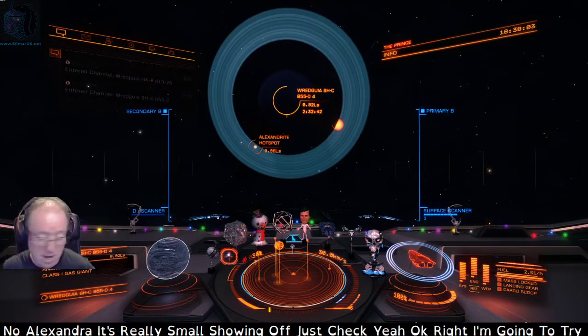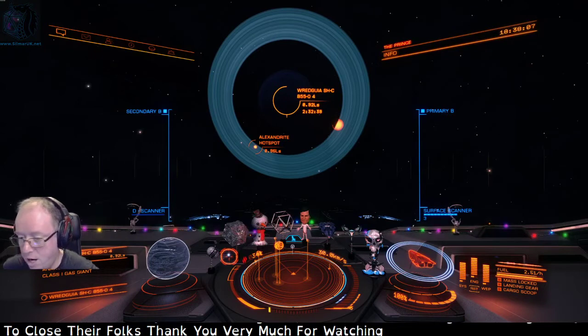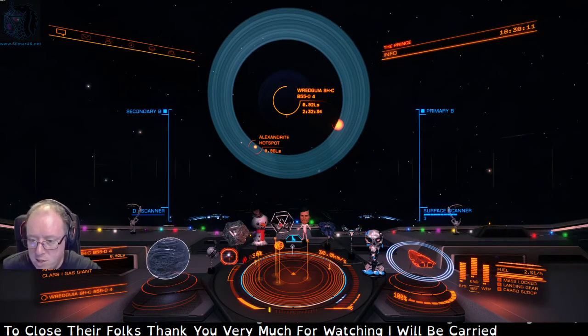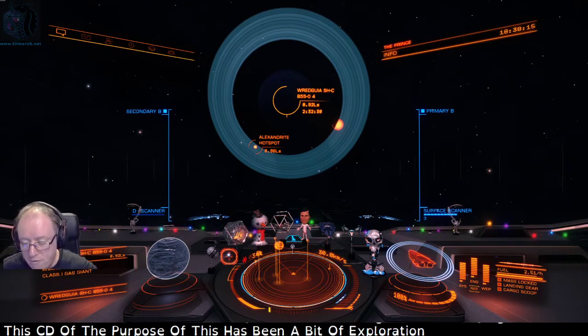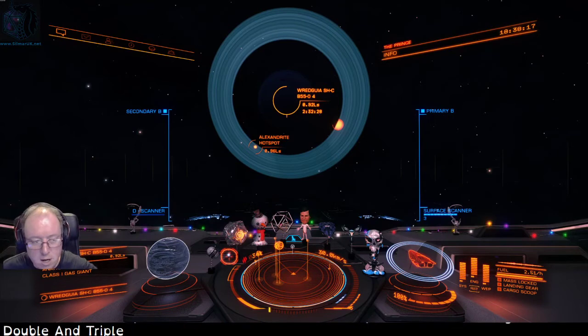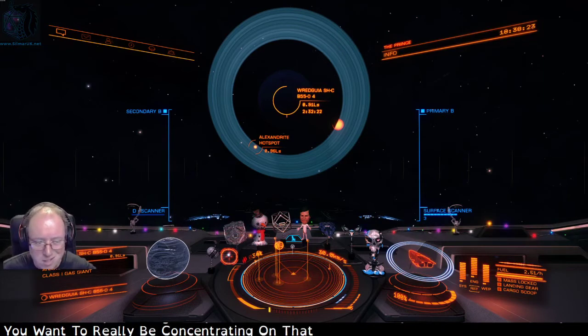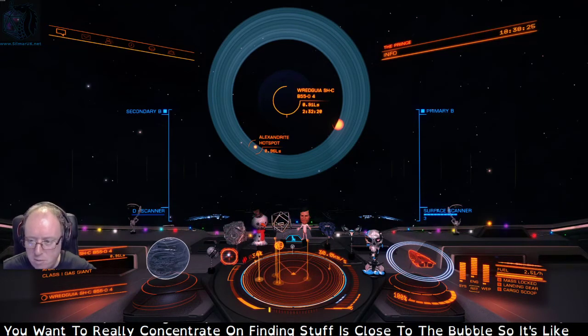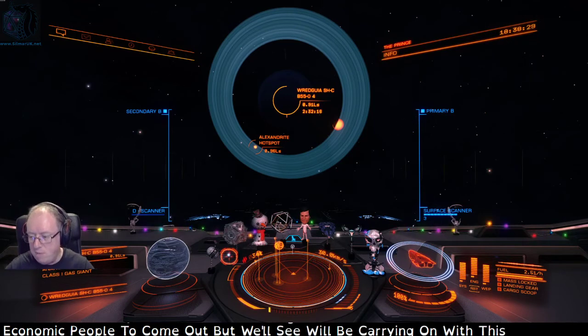I'm going to draw it to a close there, folks. Thank you very much for watching. I will be carrying on with this. The purpose of this has been a bit of exploration and looking for double and triple mining hotspots outside the bubble. They do exist, but obviously we want to really be concentrating on finding stuff that's close to the bubble so it's economic for people to come out. But we'll see. We'll be carrying on with this next time.